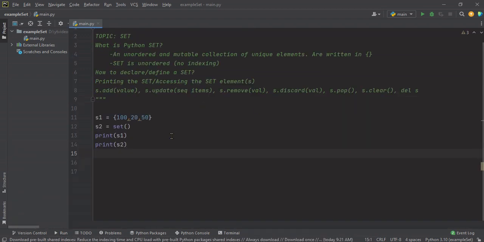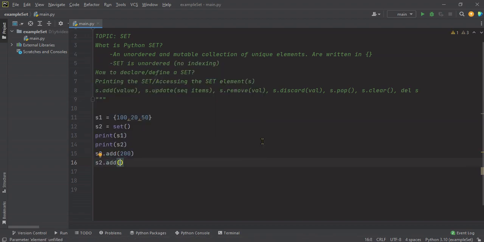If you would like to add an element, that is easy. Let's say for instance in S2, let us add an element: S2.add, and the value will be 200. Let's add another one, S2.add, let's have it as 30.